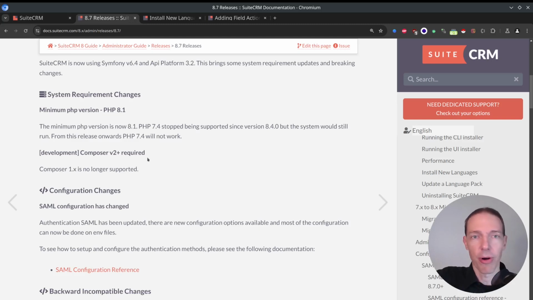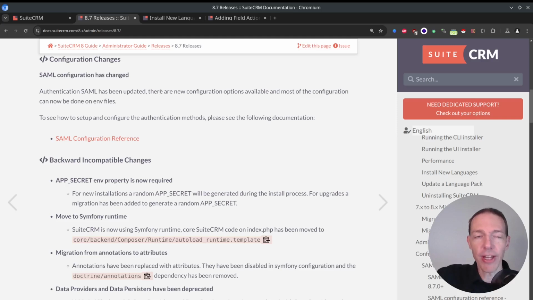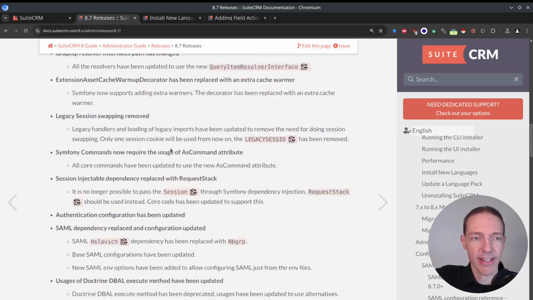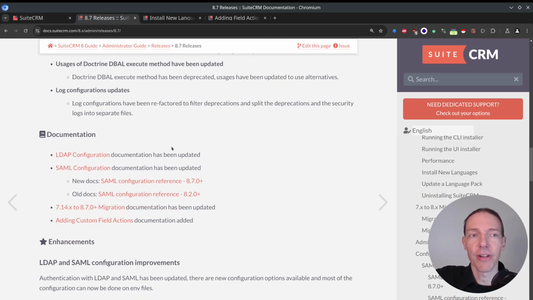And then there's a composer. Again, if you're working in development, you will figure your way around these things. SAML configuration. Similar to the LDAP which I mentioned earlier, you can authenticate against an authentication server or identity provider as well, and there are some specific details which you can set up here now. It's all very technical, so if you really need it, you would be here anyway. And if you don't understand it, you don't need it at all, because it's just technically under the hood.